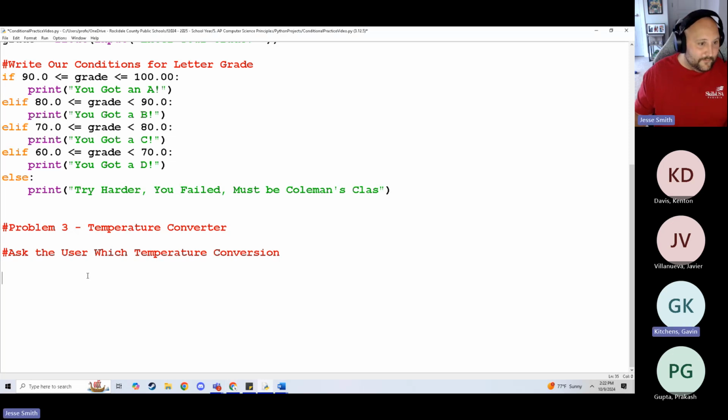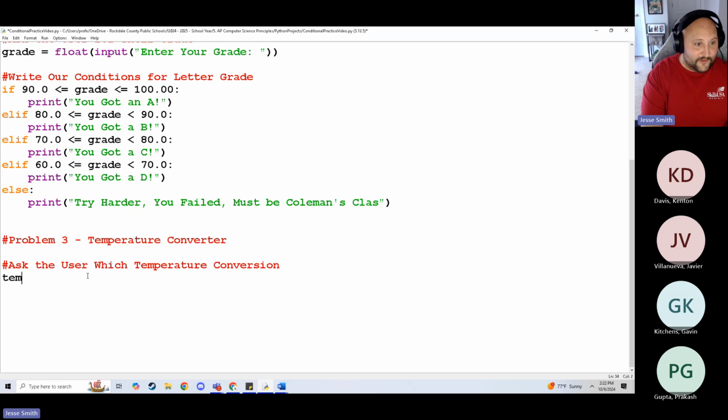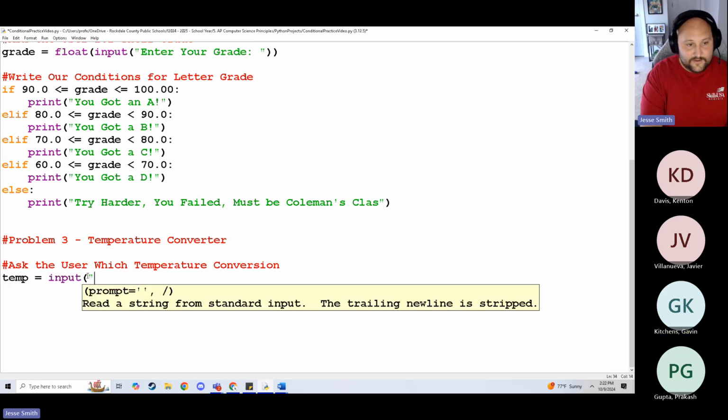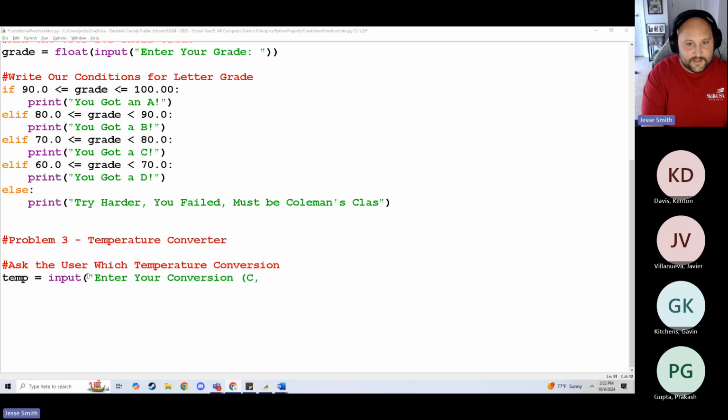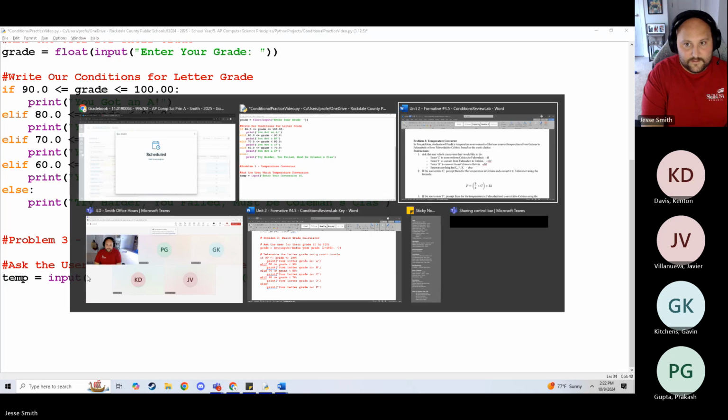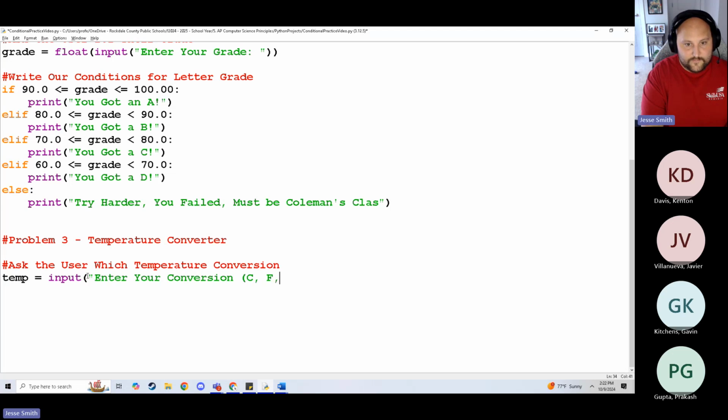I'm just going to put temp though, because temperature is long. Temp is equal to the input, enter your conversion, C, F, or K. So we're going to ask them to enter that conversion.